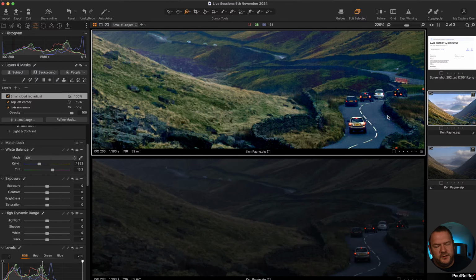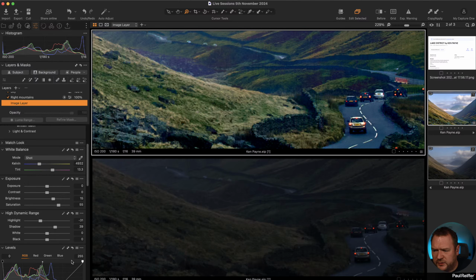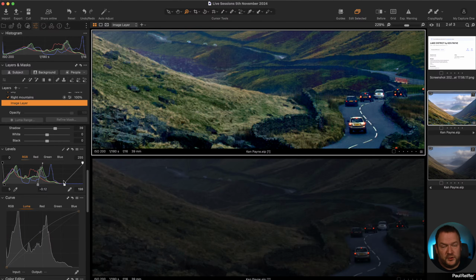But by increasing saturation, by lifting up the shadows, by increasing contrast, and maybe even I think there's maybe a bit of clarity in there as well, potentially, if we go to the image layer. So look at this, saturation up 55, that's pretty big. Brightness has been lifted, increasing the shadows in there. This level, so not only have we increased brightness, we've also stretched the level. So we're really pulling all that data, the data that was in the original histogram.